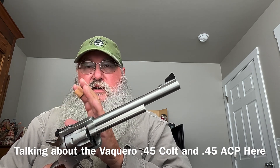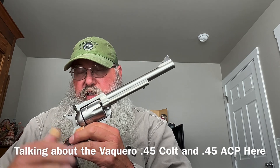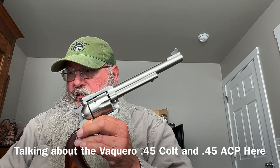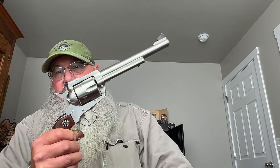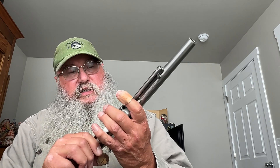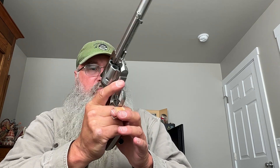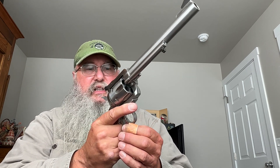Unless I make an adjustment, with the ACP it seems more right on the money. Some rounds shoot a little bit lower too. I did bang my finger up a little bit — not quite sure how, but when I had my grip and was shooting, that's a lot of gun. I think the trigger guard came back and caught my finger and scraped it because this edge can be a little bit sharp.